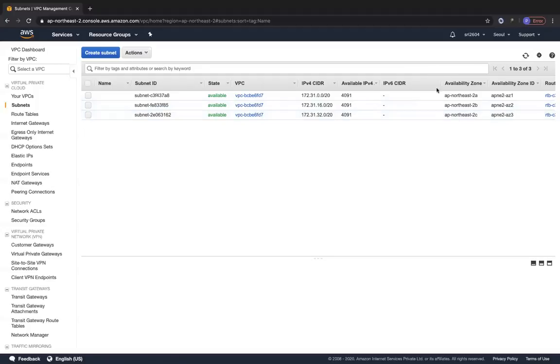So you can go ahead and create a subnet for your virtual private cloud that is mapped to this particular availability zone. One thing that I would like to mention over here is a subnet cannot span multiple availability zones. So you can't have a subnet that maps AP Northeast 2A and AP Northeast 2B. That's not possible. But then you can have multiple subnets in the same availability zone. That is very much possible. But you can't have a subnet that spans across multiple availability zones. That is not supported by AWS right now.